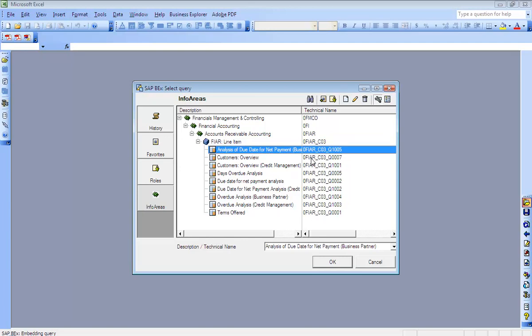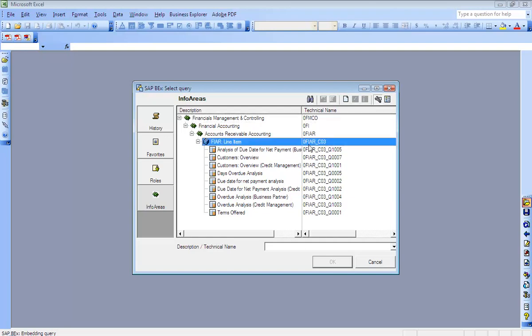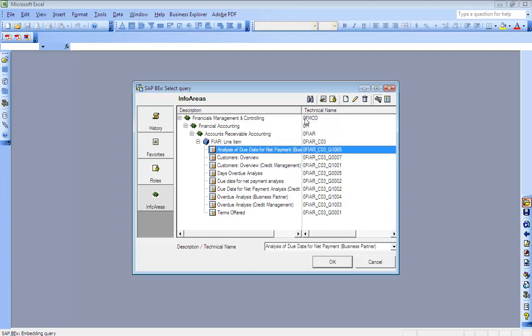So all these queries begin with 0FIAR underscore C03. Now the thing to remember here is that in the customer's place, the query names will either begin with a Z or a Y. We are using SAP standard delivered queries, so that's why the info areas, info cubes and query names begin with a 0.